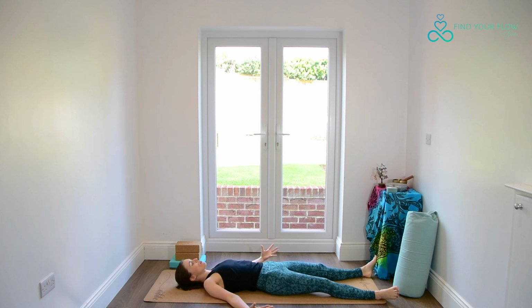And find a little more space if the arms are down by your sides, if they're right here near your torso. Can we invite a little more room in between the side body and the under part of the arm? Let the armpits breathe. And taking a lovely breath in. And a breath out. And just keep breathing. Something that we always do. But this time, can we set this intention to breathe consciously and with awareness?